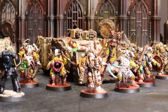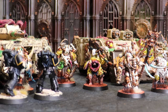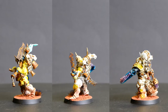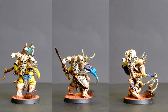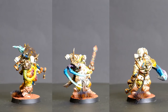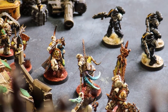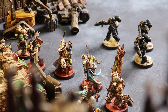Being able to convert and create your own models for armies like Death Guard was one of the biggest draw cards for me. With the Possessed, there was an opportunity to mix together a box of the Putrid Blight King models from Age of Sigmar as well as a box of Plague Marines. I had a few extra bits and pieces from Tyranids and other armies that I was able to mush together and create these mutated variants of Marines. These were just as much fun to build as they were to paint - adding in all that extra gore, rust, weathering and slime was so much fun and really rewarding.